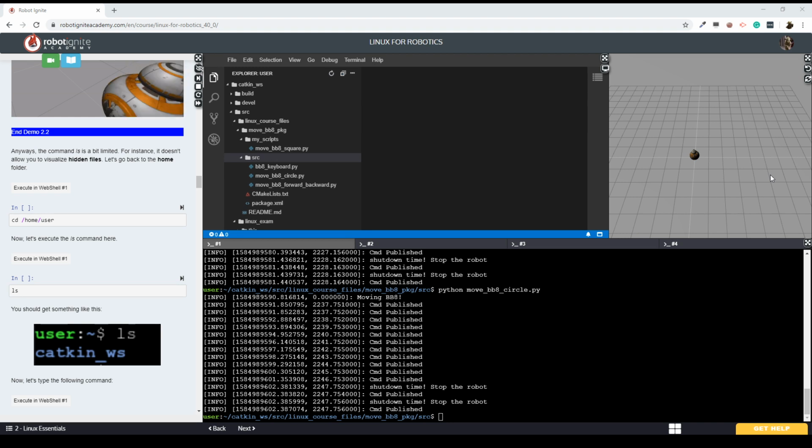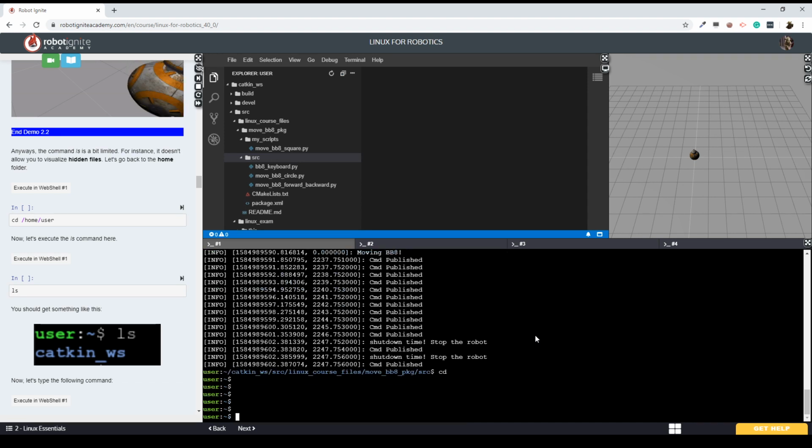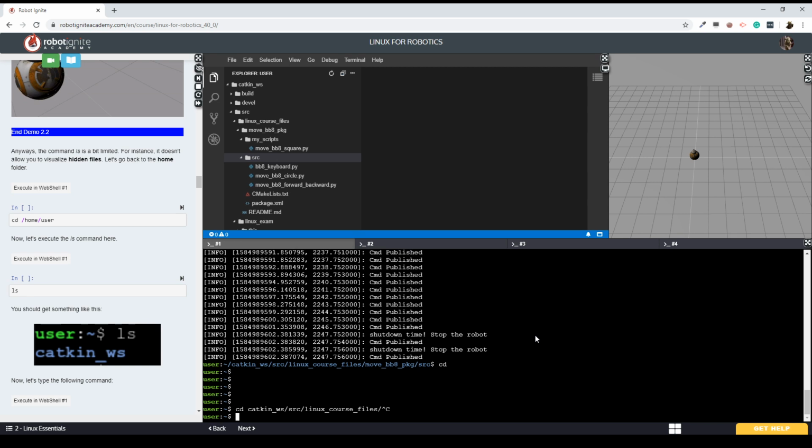Yes, Sarah Hamdan says a note here: tab works and completes the command for you. This is important and very useful, and it's going to be useful also when we learn about ROS, the autocomplete function. For instance, I don't need to write the whole command. If I write cat and click the tab key, it's going to autocomplete it for me. Using the tab key, you can keep autocompleting the command, so you don't have to write everything. This is going to save a lot of time. Very good point there, Sarah.